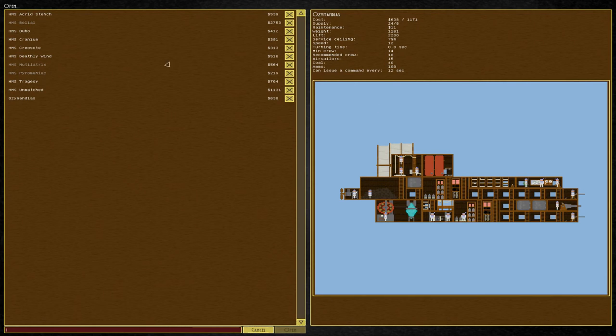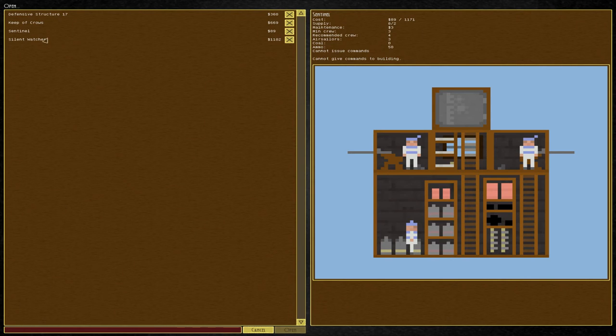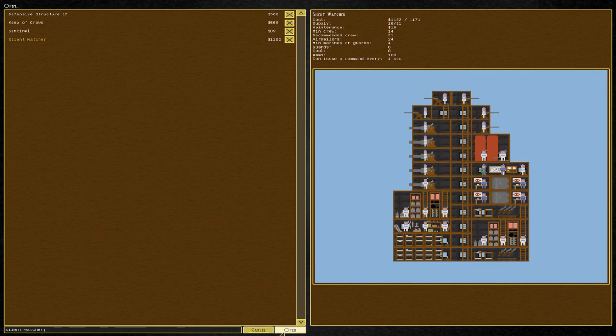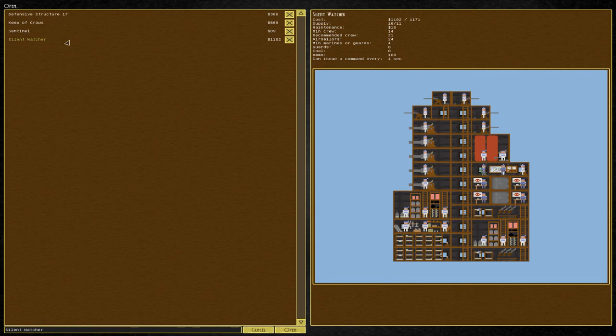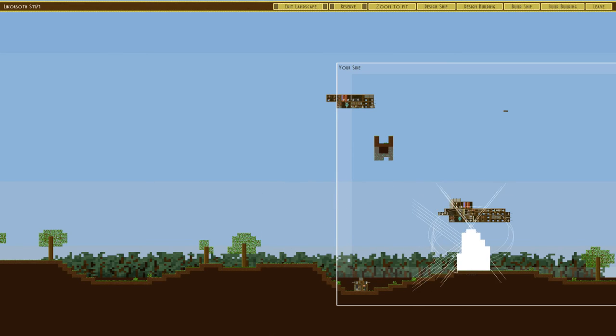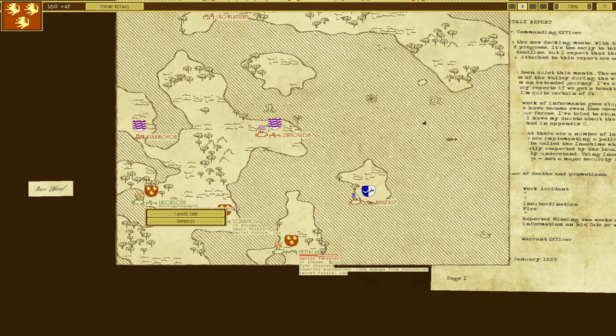But, of course, we want some more. Let's build another one. No, not the ship. Another building. We will build a silent watcher, because this is the best I have. No. Hold on, which one was the very good one? Oh, it was this one. Right. The silent watcher shall be built here. That was most of our money, but building defenses is very important here.